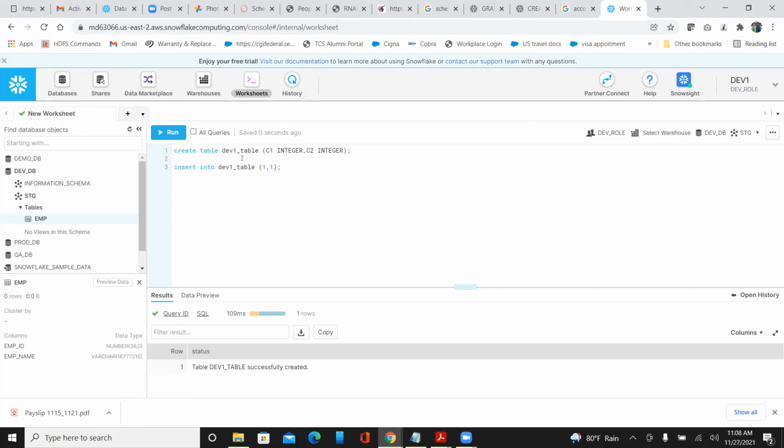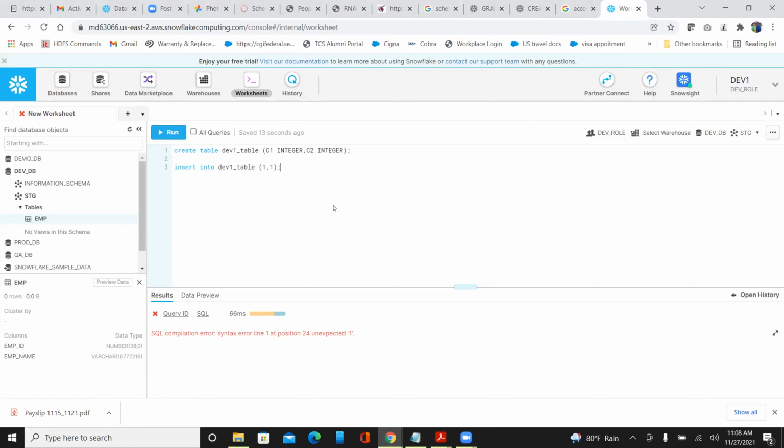Okay, so you can always press Control Enter. Wherever your cursor is, if you give a semicolon at the end and press Control Enter, that particular statement will run. So just press Control Enter. Saying insert into the dev table, you need to say values also, after dev table values. Now again Control Enter. Okay, so what is it saying? No active warehouse selected. Correct.